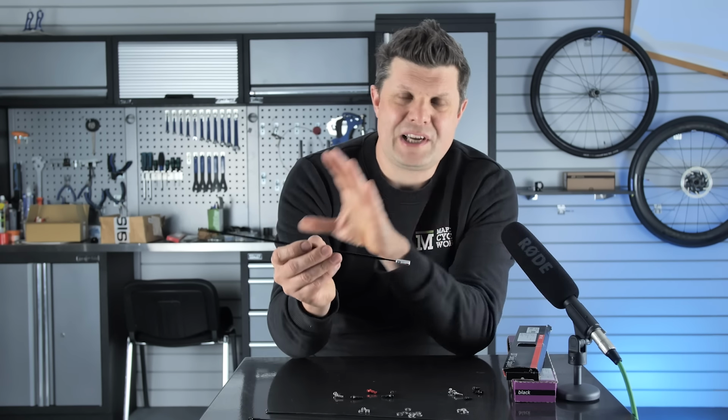Okay, rim width. This is where things get a little bit more tricky, especially with more modern road bike wheels. For gravel and mountain bike, it's somewhat established, but for road bike, this is still an area of huge development right now. And it's got to be a component of the desired tyre width and your body weight. So you've got to start with those two parts of the equation and then work out which rim width is really going to suit you the best.